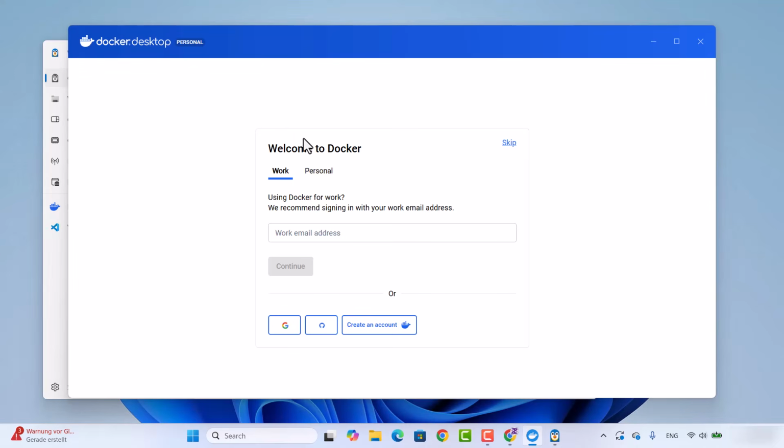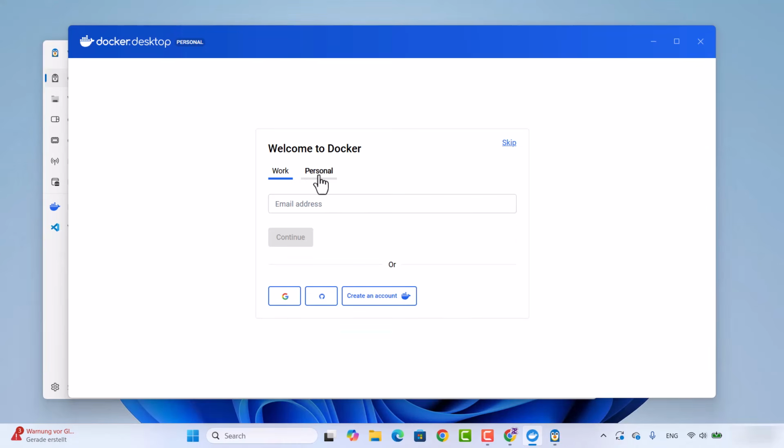At this point, you need to decide if you want to use Docker for work or personal use. This is just for personal use, so I'm going to select personal. And then you should have a Docker account on Docker Hub. Or if you don't have a Docker account, you can create one using these options which are listed here.